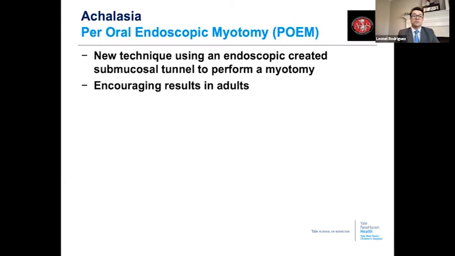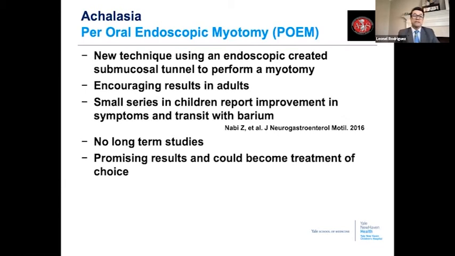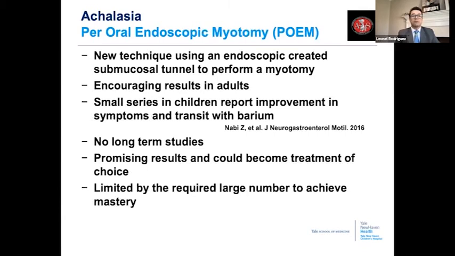There are encouraging results in adults. There are small series in children also reporting improvement, both in symptoms and transit with barium. However, there are no long-term studies, but there are promising results, and we believe that it could be the treatment of choice in the future. However, this is limited in pediatrics because in order to achieve mastery, you need a large number of cases, which is very problematic in pediatrics.